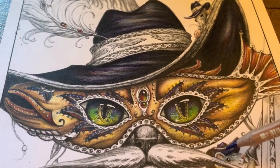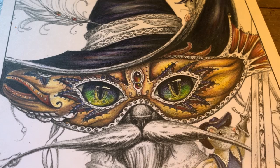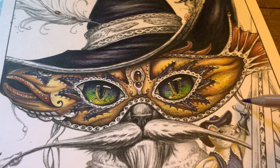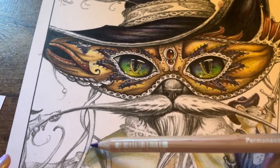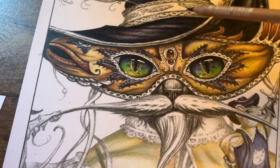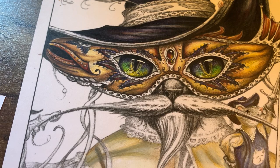He's got a feather, so I'm going to pretend it's a feather. I'm going to give him a hat feather, and it's going to connect to this little piece here because I don't know what that piece is. Now all the ribbons that are here are to tie on the hat band up here that comes down, maybe to tie on the mask, who knows. But we'll color those in when we do the detail pieces.